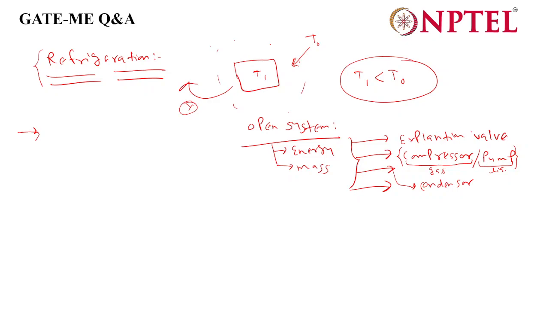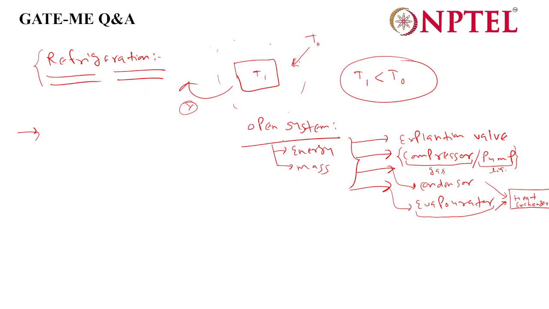What is the similarity between the expansion valve and condenser? Sorry, not the expansion valve, the evaporator. Can anyone tell what is the similarity between these? Constant pressure devices. Okay, what is the name of constant pressure devices? Heat exchanger. Heat exchanger, constant pressure device. You have to remember this, because the evaporator is also a heat exchanger. Its work is just to extract heat from the confined space where we want cooling, so it takes heat from the cooled place. And the condenser rejects heat to the surrounding, meaning the temperature of the working fluid is higher than that of the surrounding. So both are heat exchangers, just transferring heat from one place to another, and both are constant pressure devices.